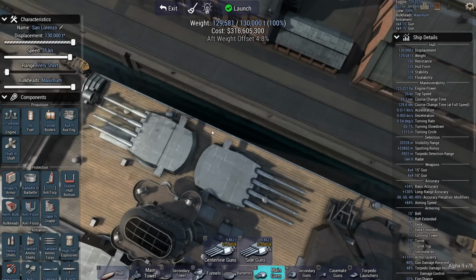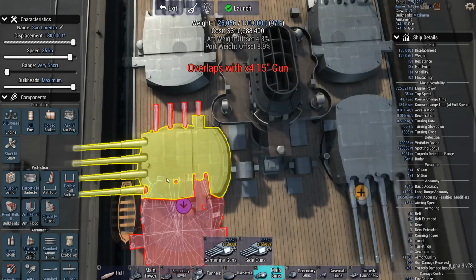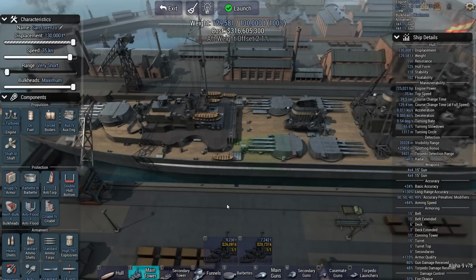You guys are not in line, are you? Nope, you're not. Try again. See, if I put it like that... Yeah, that's it. Don't move. Sit still. There we go. After we'd have set 4.8%. Not to worry. 2.1. How far does this tower go? That far. Okay, so I cannot move that up anymore. I cannot move this back anymore either.